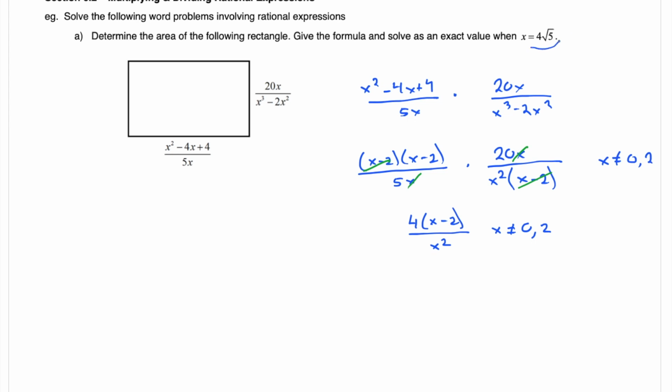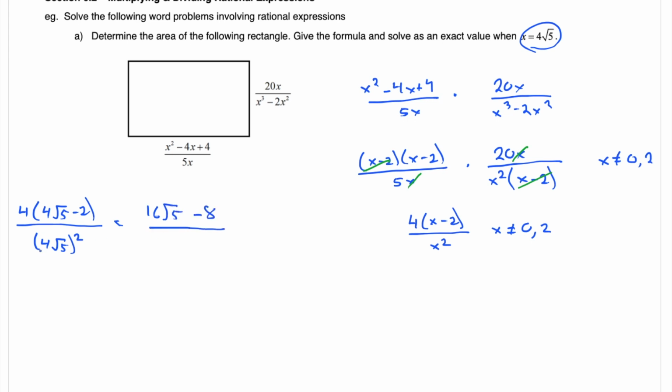Now for the second part, I'm just going to put this in and solve for that value. Now this will be just some simplifying with radicals, but just a matter of subbing that value into our area equation. So we'll have 4, I'll put in 4 root 5 minus 2, just a straight substitution there. And then I'll take that 4 root 5 in for x, and then we'll square that value. In my numerator, I'll multiply that one through, and so then I'll get 16 root 5, and then minus 8.